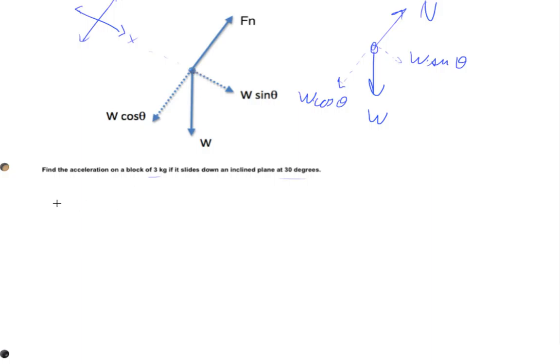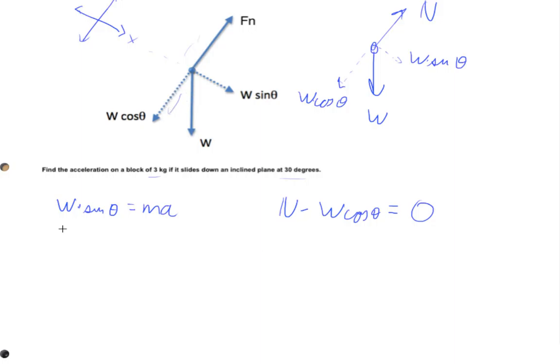So in the x direction, I have w times the sine of theta, and the effect is that it makes the mass accelerate. We know that because the block gains speed as it slides. Now, in this y direction, the normal and the cosine component of the weight have a tug of war. Nobody's winning. You don't see the block fly up into the air or crash into the plane and damage it.